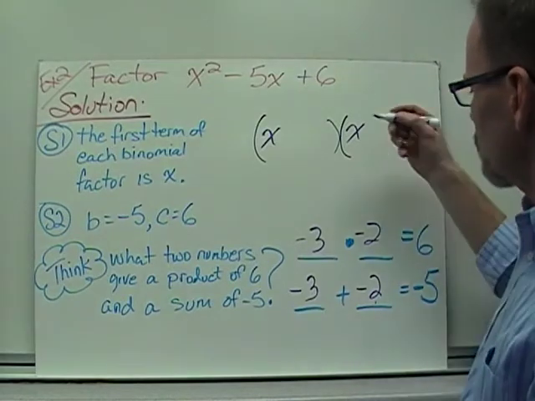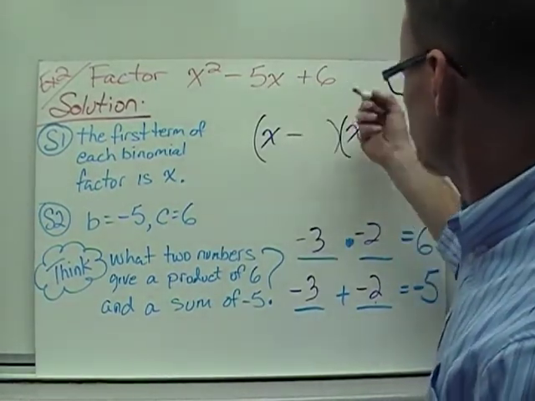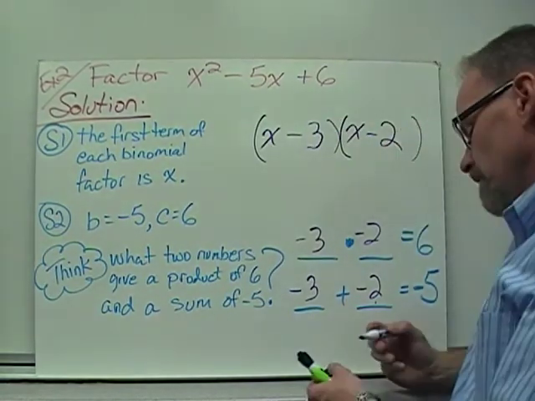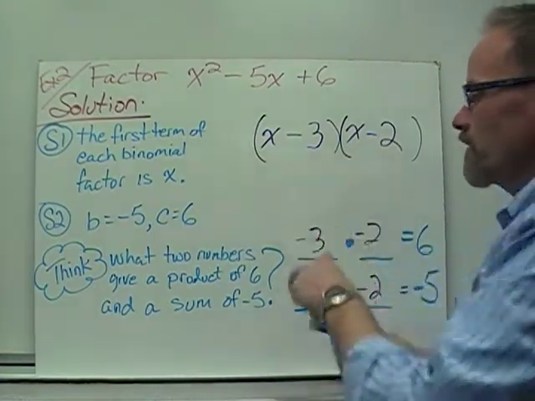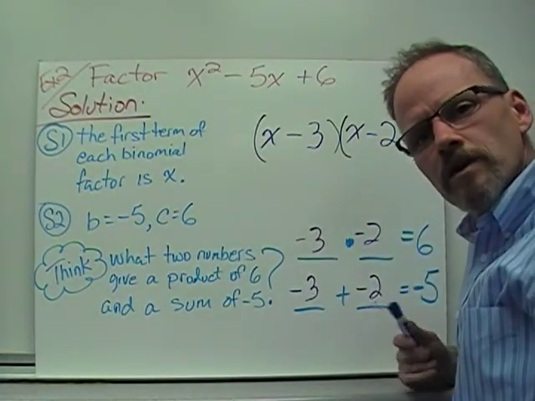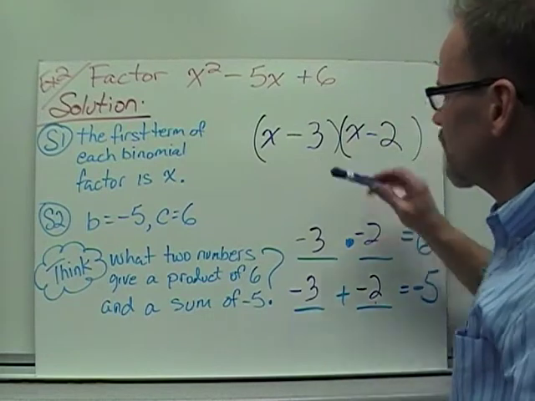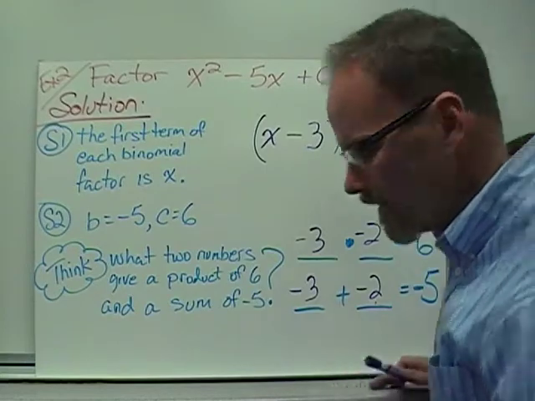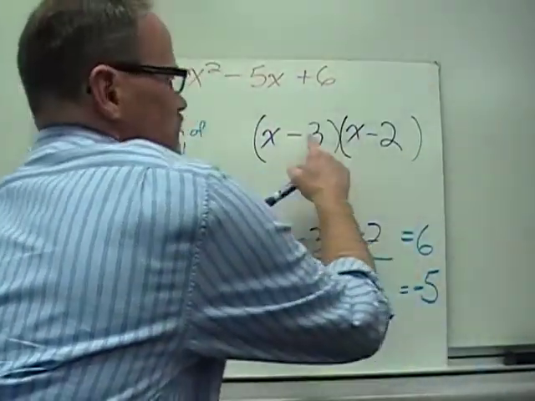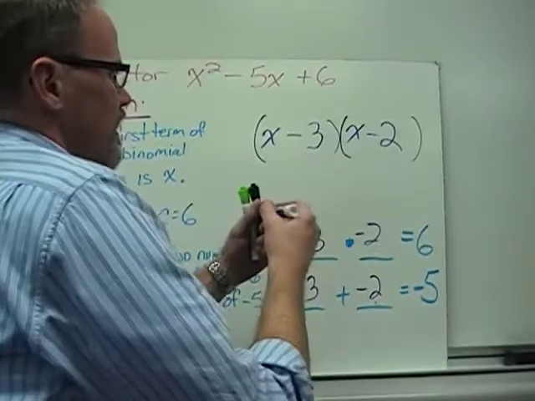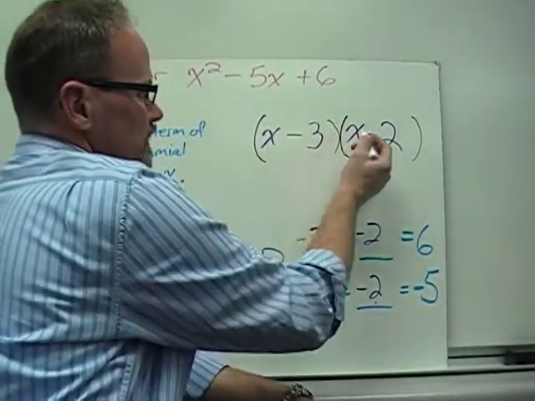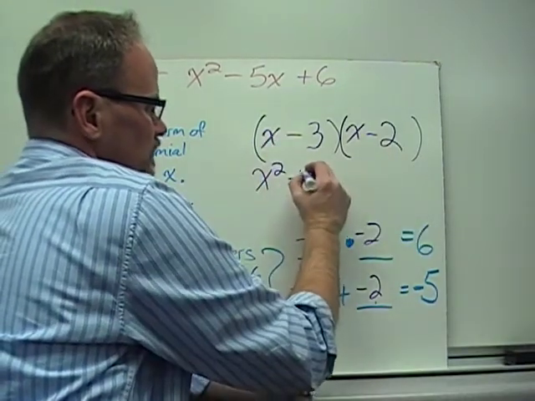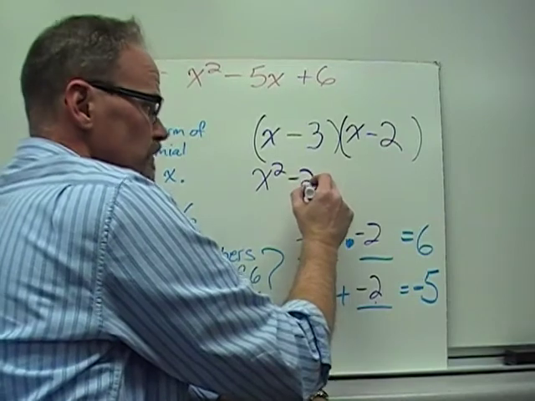And what's going to happen is I'm just going to go ahead and insert them either way. -3 and -2. And we have our factors. And we're going to work this out just to make sure that we will get the same trinomial up there. I just want to be sure for you. And I want you to see what happens because we have two negatives in here. So I'm going to do x times x is x squared, and an x times a -2 is -2x.